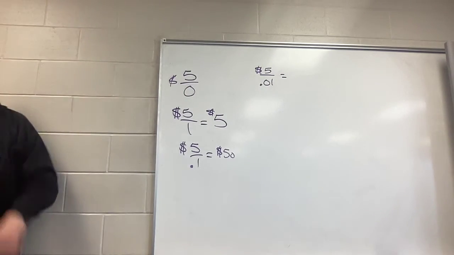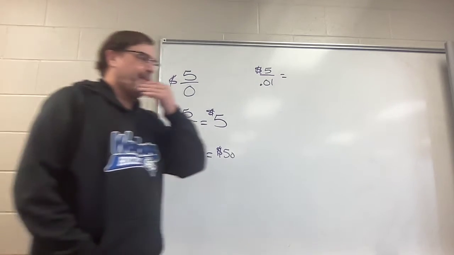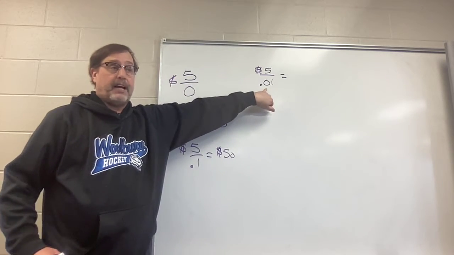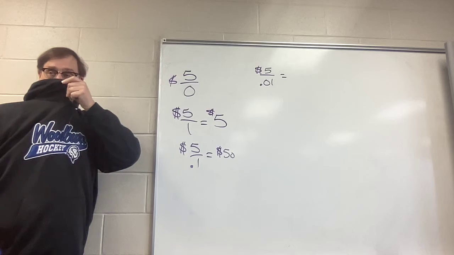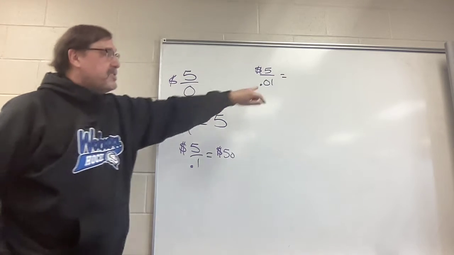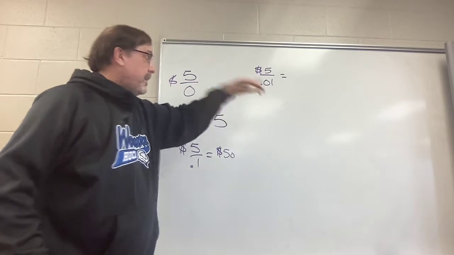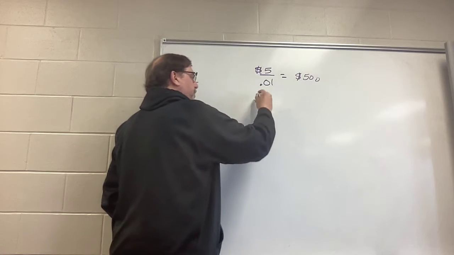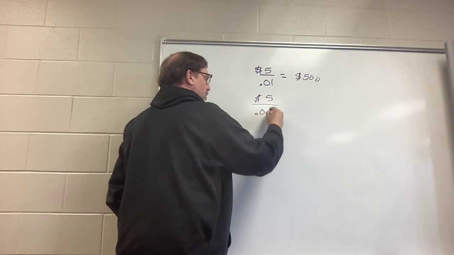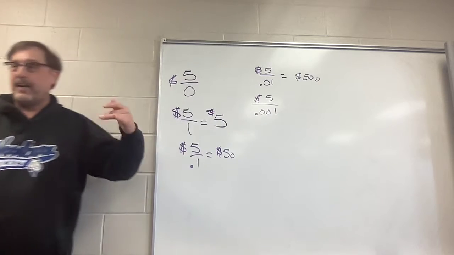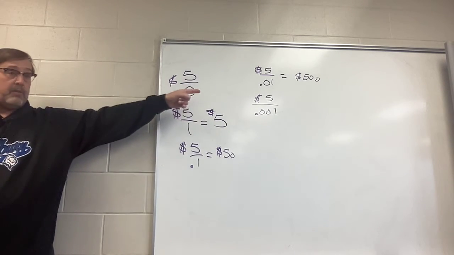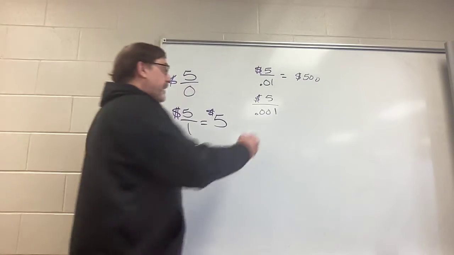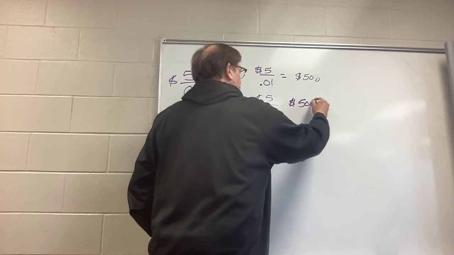500. I'm going to read that number properly out loud: one hundredth. It's one hundredth. And was the answer 500? 5 divided by one hundredth is 500. Now say what this number is: one thousandth. What's that worth? 5,000. Oh, are we getting a little pattern here? Yeah, this is worth 5,000.